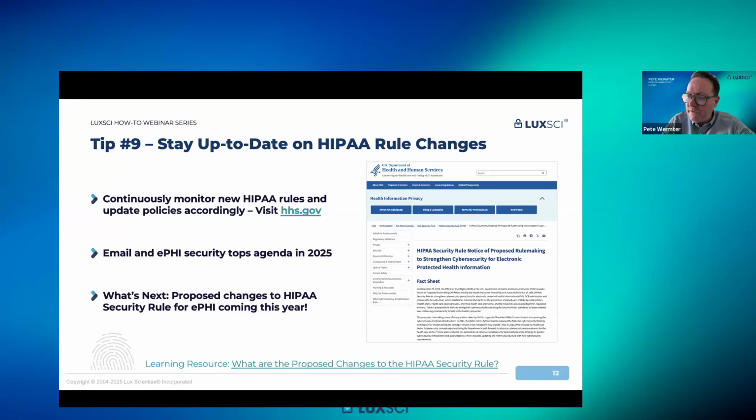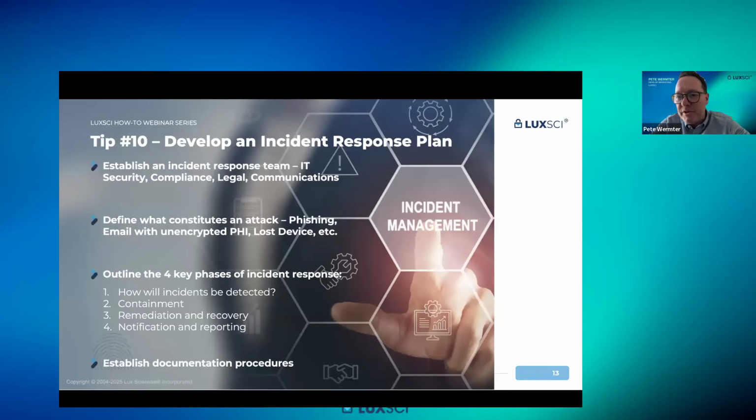Okay, Peter, over to you. Let's talk about incident response plans. A very important thing to do with HIPAA, and just in general for the security of your company, is to have a process in place to document what you're going to do in the case of an incident. Was your computer breached? Was somebody's computer stolen? Did somebody drop a hard drive full of unencrypted information out in the wild? Do you know how you're going to handle this?